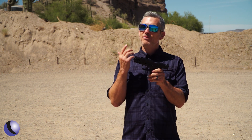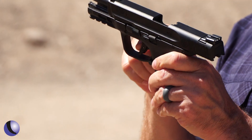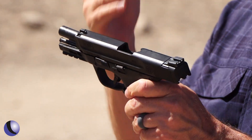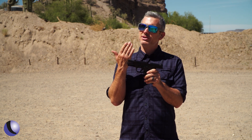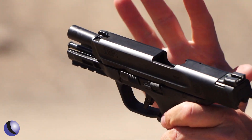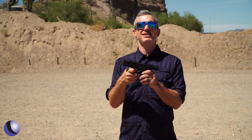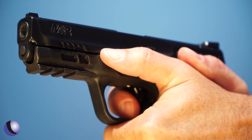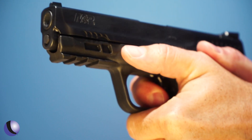So what do you need to know about this trigger? It's a Timney, which means it's going to elevate the platform. It's easy to install, has a flat face — a choice made directly from customer feedback. It still keeps the hinged design, so if you're used to that feel on your M&P you'll appreciate that. It fits the Gen 1 and the M&P 2.0 versions, including the Performance Center and standard models, but does not fit the Shield.